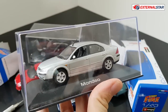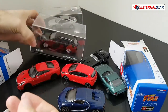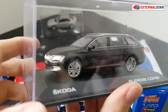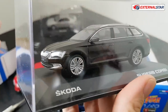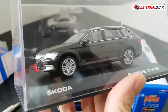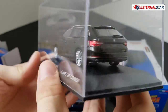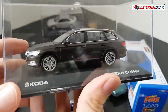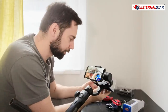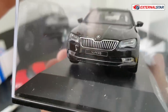People who ask me consistently what was the first car you were driving — it's this one. And now I also have this one because this is what I'm driving right now. It's a Skoda Superb Combi, and in 1:18 I was only able to find the sedan, but here in 1:43 I was able to find really the same as I have — the Combi or shooting brake depending on where you are. And this is really, really precise. Look at that front grille — incredibly detailed.